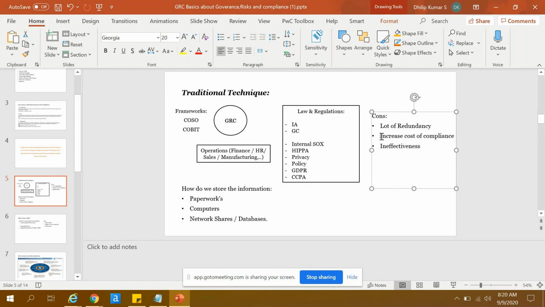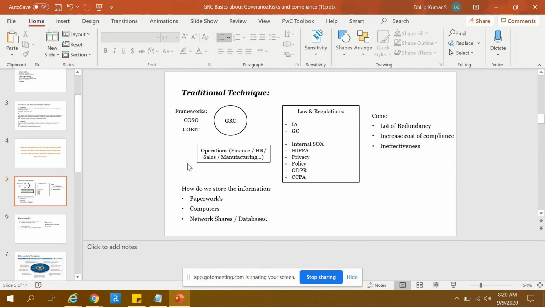So we should take care of all these things. And there's also ineffectiveness, because of redundancy, they're not reusing the data. So these kinds of disadvantages are there in the traditional technique.